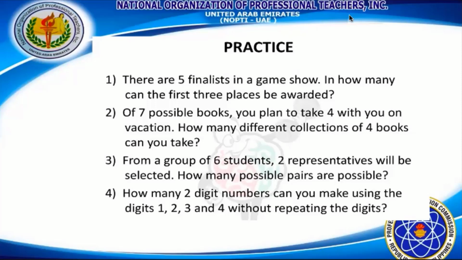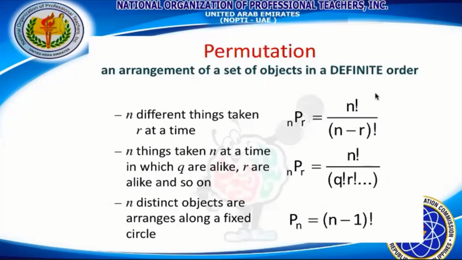So, sa formula kasi ng permutation, ito. N is the, what do you call this? Parang the total number. Okay? And then yung R, ito yung possibility na sinasabi. Tapos n factorial, tapos i-minus mo siya. Parang complicated, pero let's say for example, itong tandaan natin itong formula na to.